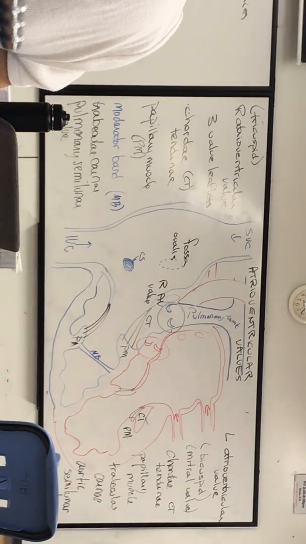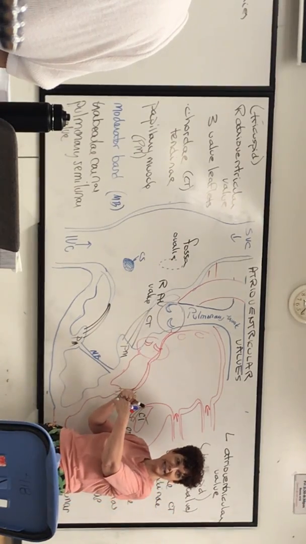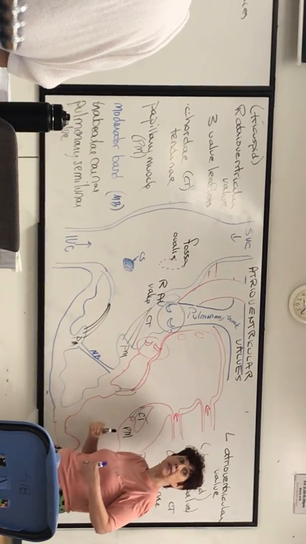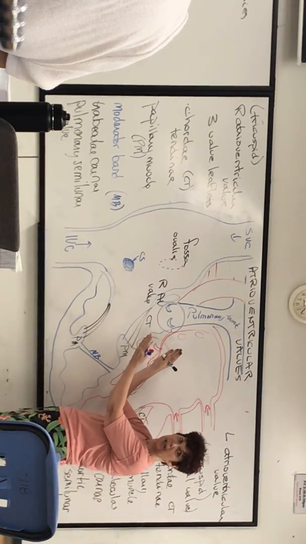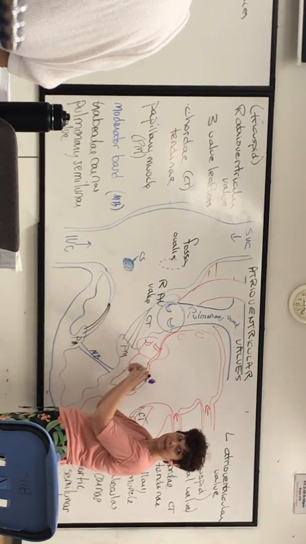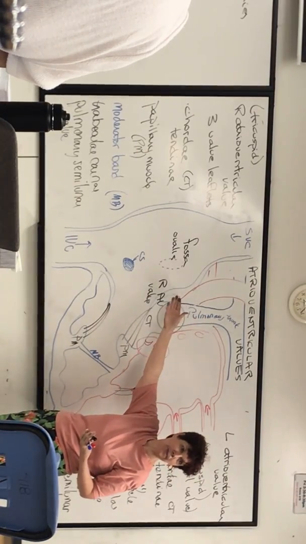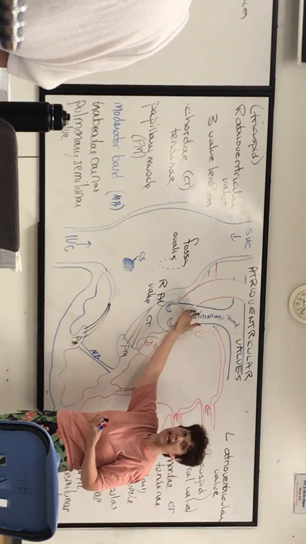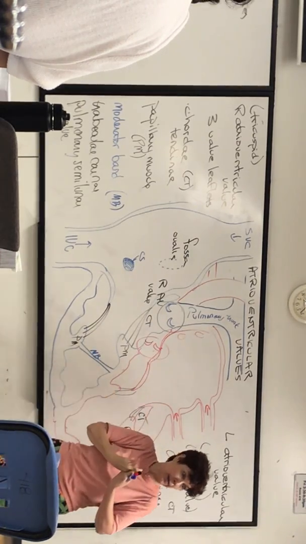The pressure that closes the atrioventricular valves is the pressure of the blood as the ventricle contracts. The pressure of the blood as the ventricle contracts is what's pushing these valves open. So what's going to close them? The backflow. As the heart relaxes and the blood in the pulmonary trunk or the blood in the aorta flow back, those valves then fill with blood and close.